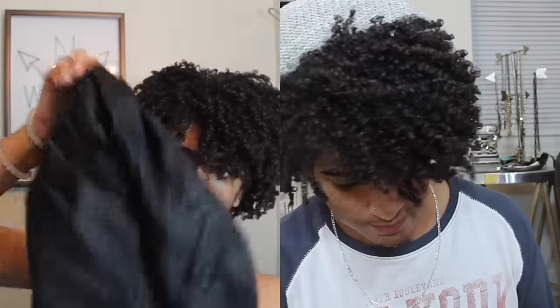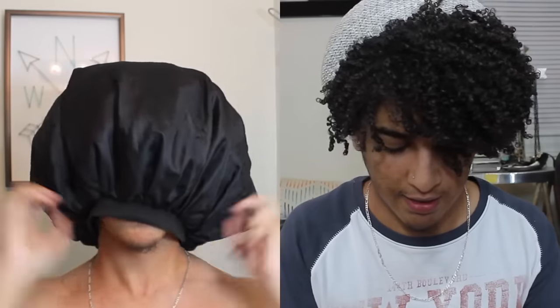I'm just telling you, this was a blessing that I bought. It's huge, though. It's like a trash bag. But it's just so clutch. It's too big, but that means my hair is going to grow and I'll never have to buy a new bonnet in my life. I've had this for almost a year now, so that's cool.